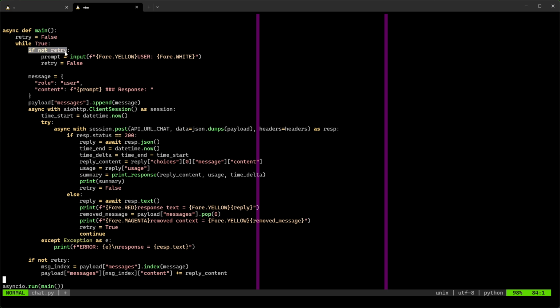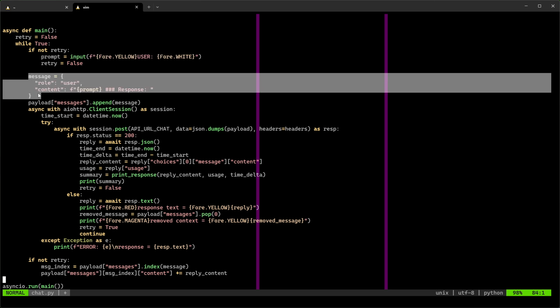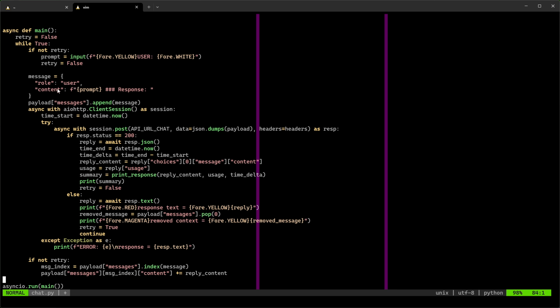If we are not in the retry mode, we can then input the prompt and craft our message for the prompt. So we're using the role user with the content, prompt, and response. We're appending the message to the existing messages list in the payload, creating our session.